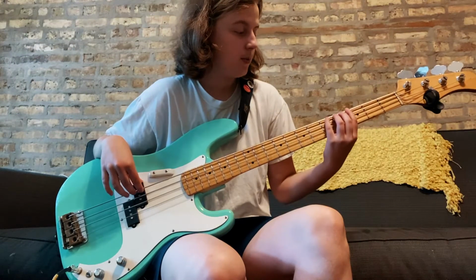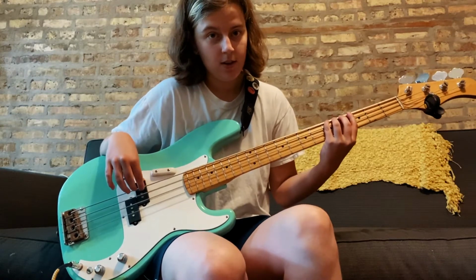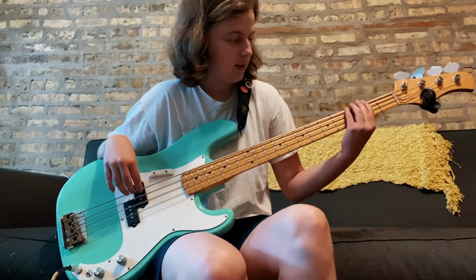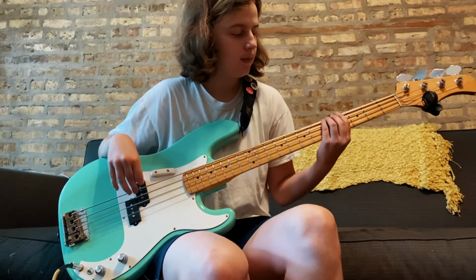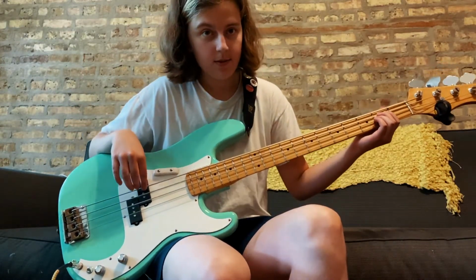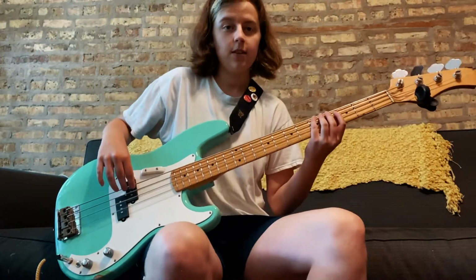Then you'll move up to the 5th fret, which is an A, 5th fret on the E string, or you can play an open A, which is the 2nd string. So you'll follow the F sharp with the A. And then you'll play an open E, and then back to the A. So together it'll sound like this.